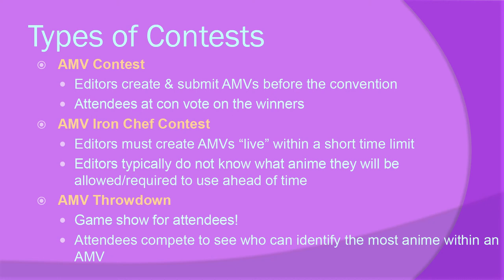Then there's Iron Chef AMV contests. The name refers to the old TV show Iron Chef, where contestants would have to cook a meal using whatever ingredients they were given, including usually a surprise ingredient that was either very strange or difficult to incorporate. Iron Chef AMV contests work the same way — some editors show up, get given some random anime, and are told to make an AMV with it in two to three hours, plus they have to incorporate a really random bit of footage. For example, at Toricon 2017's AMV Iron Chef, editors had about five anime to choose from but also had to include some portion of an Imagine Dragons music video in their AMV. Usually the AMVs made in these contests aren't great because editors are going as fast as they can, but that's also part of the entertainment.